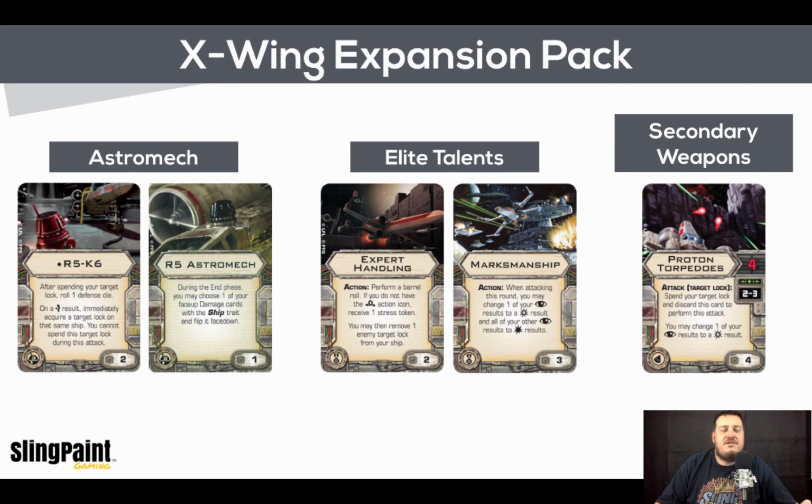X-Wing expansion packs as far as the upgrades. So you get 2 new Astromechs, you get some elite talents, and a secondary weapon. Astromechs, you get another unique Astromech, which is R5K6. After spending your target lock, roll 1 defensive dice. On an evade result, you immediately acquire a target lock on the same ship. You cannot spend this target lock during this attack.